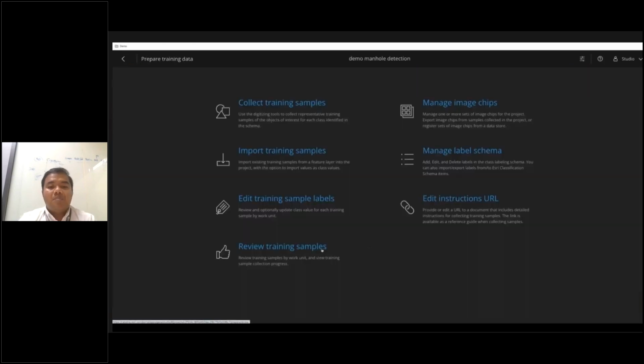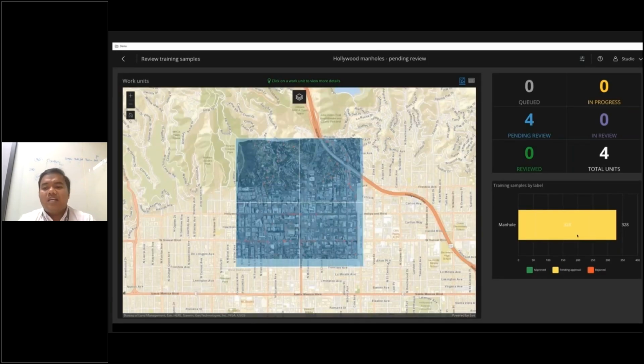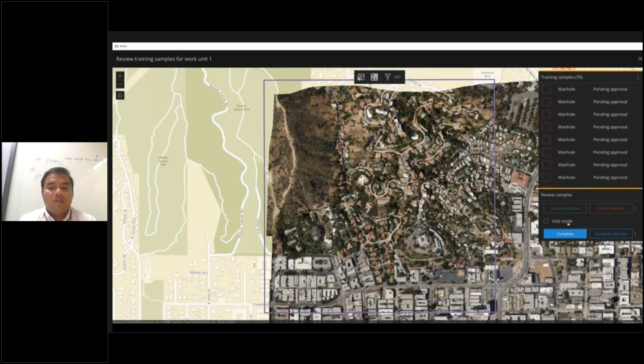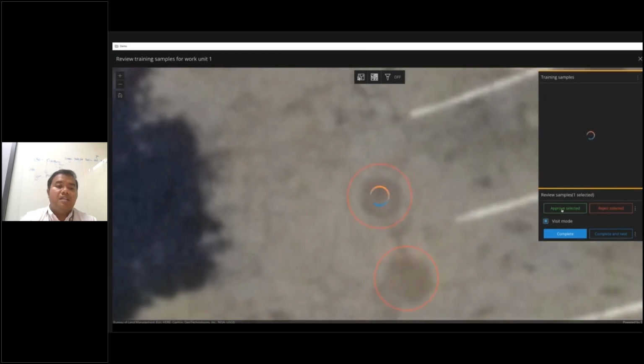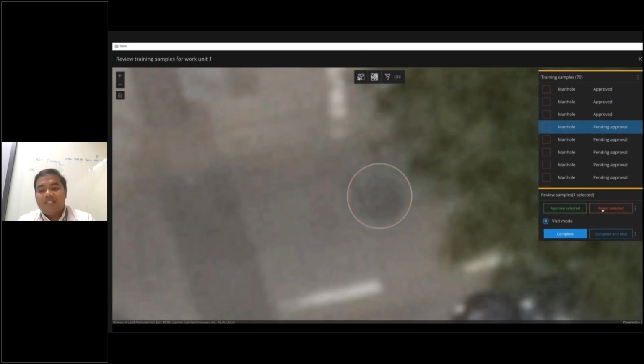Once complete, the project manager can review the training samples through a dashboard. About 330 labels have been collected over the 4 work areas. So the project manager can review the labels to ensure accuracy. Either the manager can approve them or the manager can reject them.